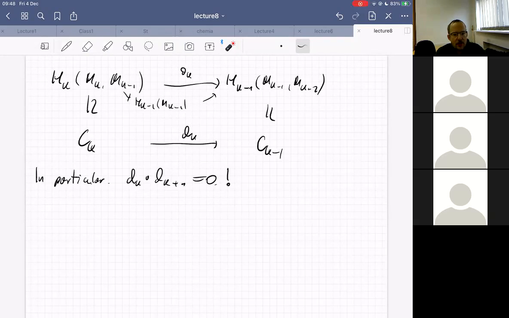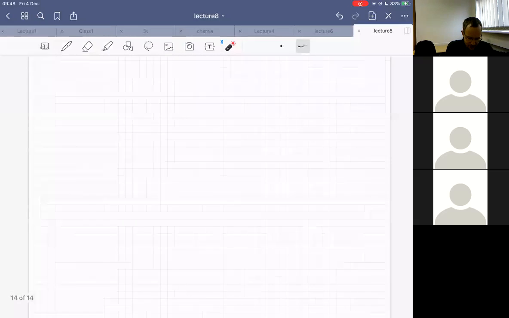It's not taught because it's more complicated. It requires a new tool which is called a spectral sequence. Is anybody familiar with spectral sequences? On some really basic level, maybe. Yeah, that's a basic level. I don't know what a spectral sequence is. I only know that it exists. Okay. So what is a spectral sequence?